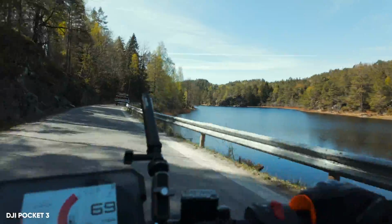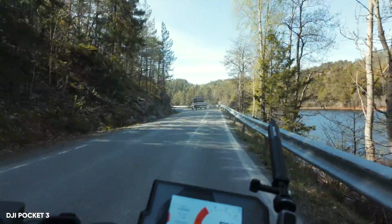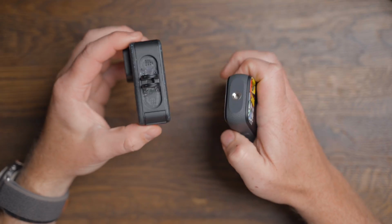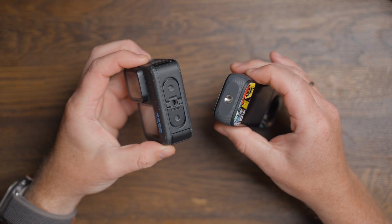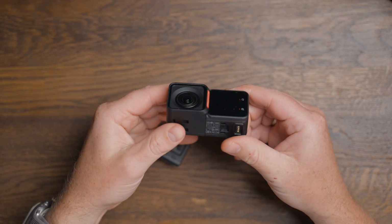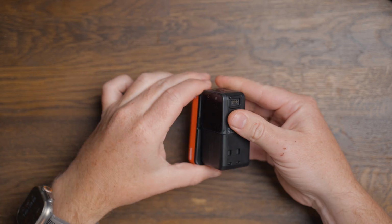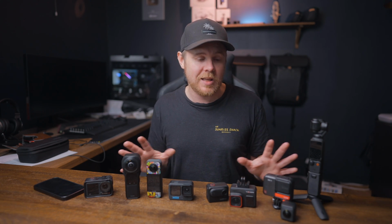So here I have it mounted to my chest harness, for example, when I'm out riding, and I must say that I was pretty impressed with how this turned out. Now, as for the remaining cameras here, they can all be mounted in the same ways, either by using the GoPro feet or the quarter-inch thread on the bottom. Now, one advantage with the One RS Twin Edition though is the changeable lenses. So you can decide which lens you want to use for the different scenarios, and since this is a modular design, you can also flip the screen the other way in order to see yourself when you're vlogging, which is pretty convenient.